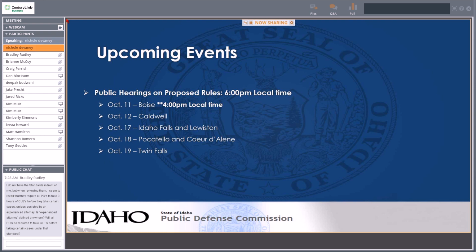And all defending attorneys will be required to take continuing legal education under that standard for specialized cases if it's available. And I think I would define, if I'm talking about the standard, an experienced attorney as one who either regularly handles those specialized types of cases like juvenile or child protection, or someone who has had those 3 hours of CLEs within the prior, I think it was 3 years. And so hopefully that answers your question. But certainly if experienced attorney is not well defined, it's something the Commission could take up and perhaps we need to address.